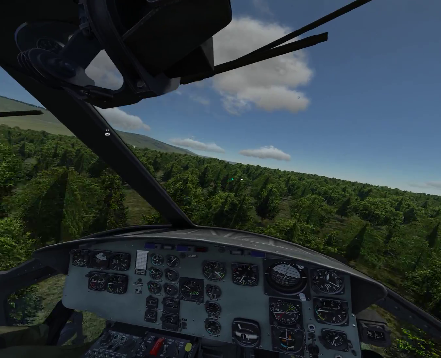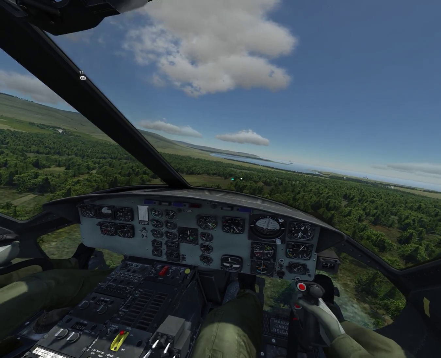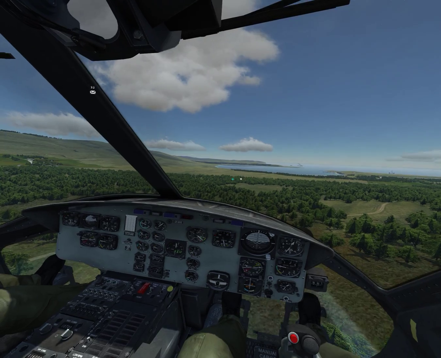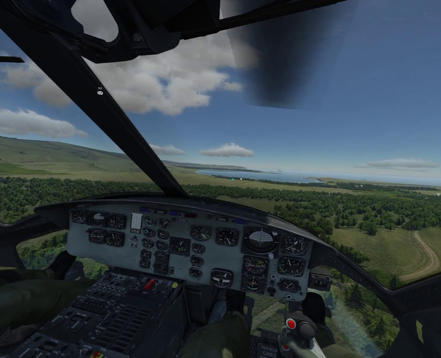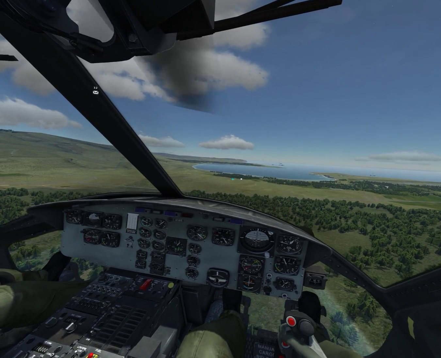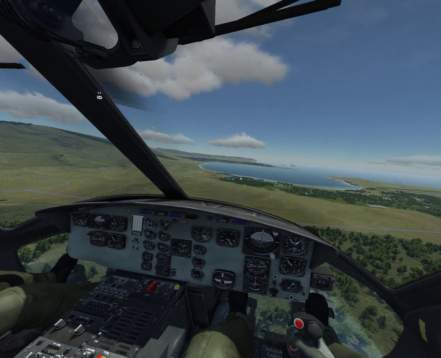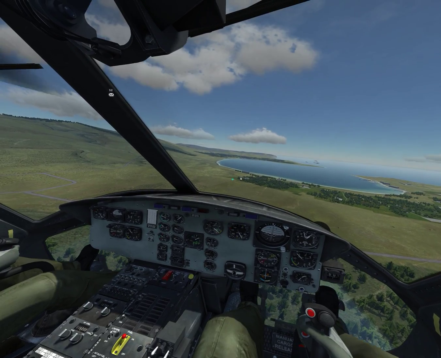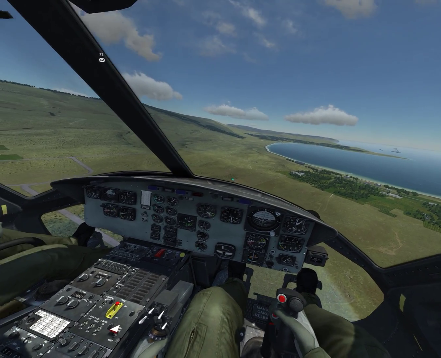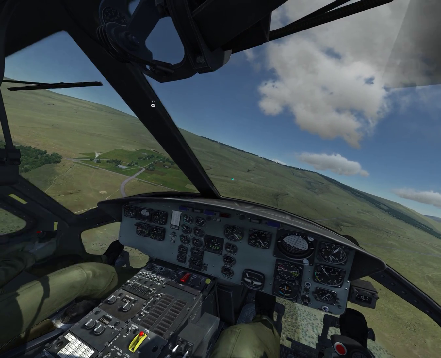Now do full power climb. Slowly bring your pitch up to your 60 knots and hold it as you zoom up. Right, so it's maximum power 60 knots. You should be coming up around about 1,000 feet per minute. Okay, then just do a gentle climb and turn to your left. That's it, head for the road, keep climbing.